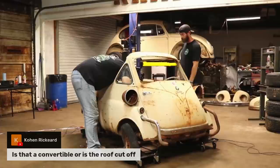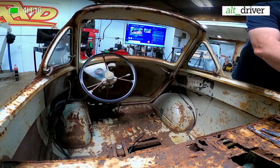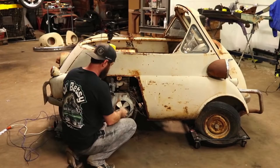So probably won't take a whole lot. I think most of it went out the side of it, though. Whenever I pulled the funnel back, it just broke it. There ain't gonna hold much. I didn't think about that, yeah. Get a paper towel, see if I can wipe some of it up. Nah, I made a pretty good mess. That stuff's too expensive, though. Yeah. It costs you more than a gallon of gas for a quart of it.